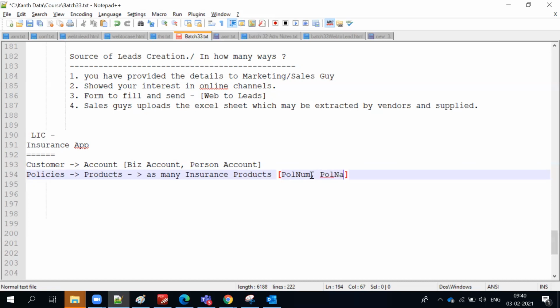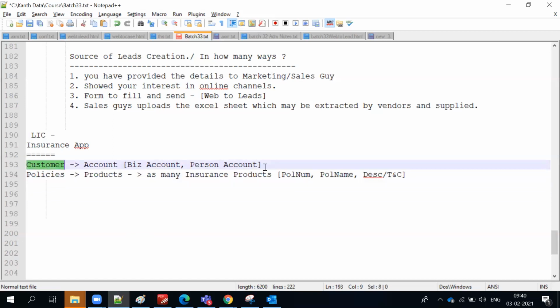And then policy name, which is the product name. And then description. The description explains how the policy would work, the rules and regulations. Or you can set descriptions or terms and conditions. So you can put TNC, terms and conditions. That way, this product is there, existing. Now, we are trying to enroll to this policy. We can have tens of products here. So we are trying to enroll this to this product. So that's how it should be.